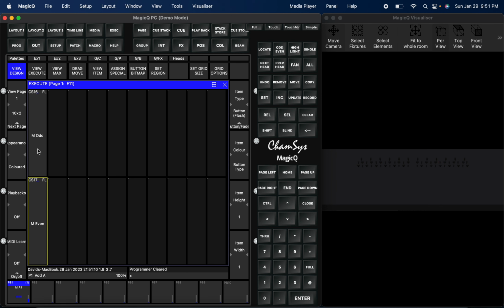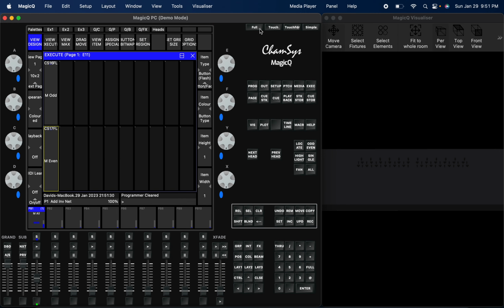Cool. So why did we do this? Let's finally get to talking about this just a little bit. So one of the features in Chamsys is on your execute page number 1, if you create the grid as a 10 by 2 grid, reason being 10 playbacks, and if we switch to full, you see we got a go and a pause. So what Chamsys lets you do is create a set of cues on this execute page number 1 and assign those to the go and the pause. And that's what we're going to go ahead and do right now.